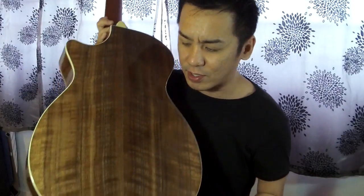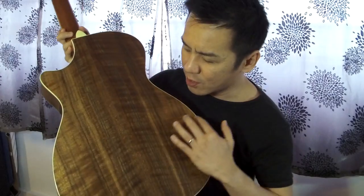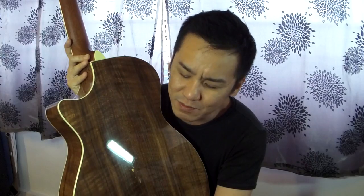The back and sides are Claro walnut. As you can see, some flame on this walnut. And what are the characteristics of the walnut tone? It's between Indian rosewood and maple. You get not excessive bass, but just sufficient bass, not as much as Indian rosewood. You won't get too many overtones, but you also get the fundamental notes on this guitar.